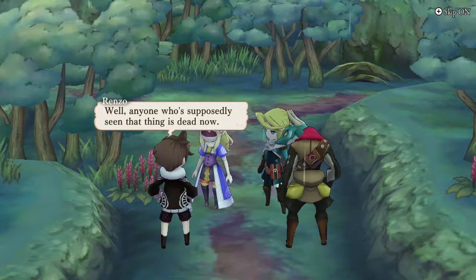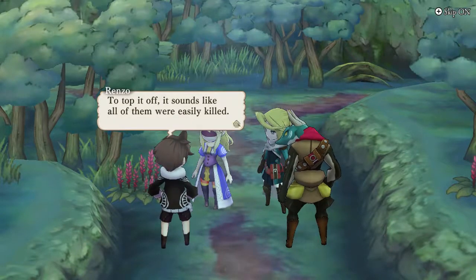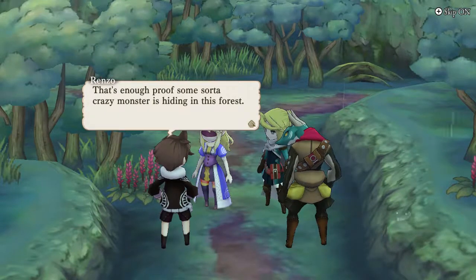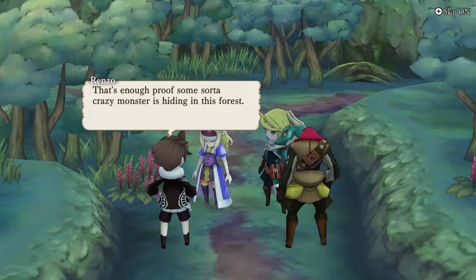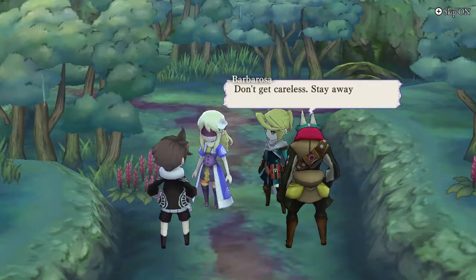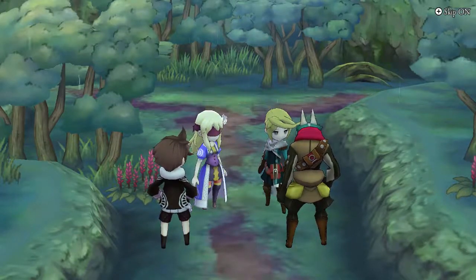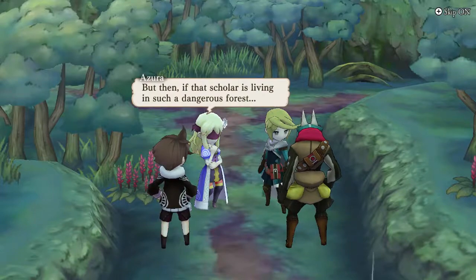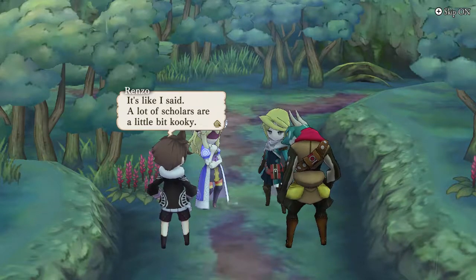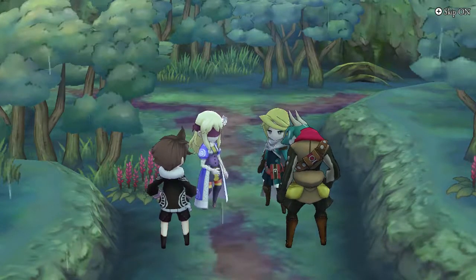What do you mean? Well, anyone who supposedly saw the thing is now dead. To top it off, it sounds like all of them were easily killed. I don't know how, but that's enough proof that some sort of crazy monster is hiding in the forest. The last thing we want to do is run into it. That's right. Don't get careless. Stay away from any areas that seem suspicious. Okay. But then, if the scholar is living in such a dangerous forest, it's like I said, a lot of scholars are a little bit kooky. Alright, let's be careful while we're here.